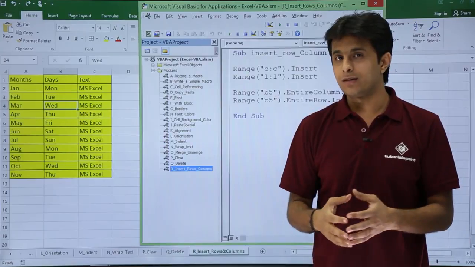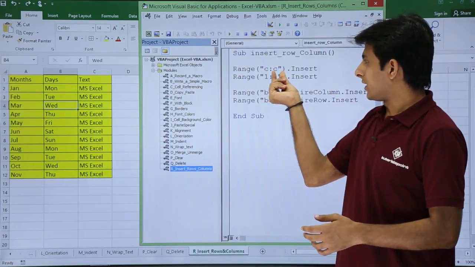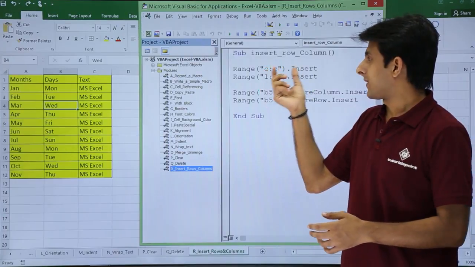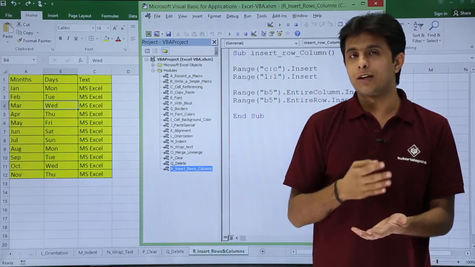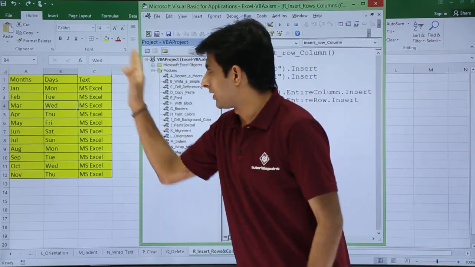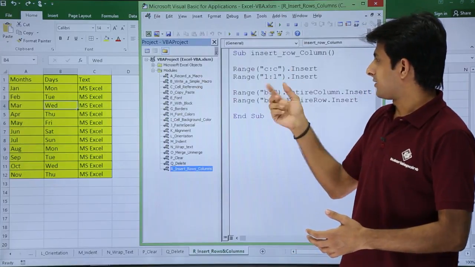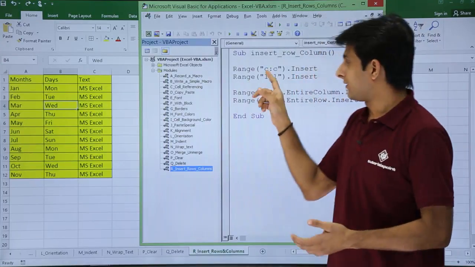If you want to insert, let's say, C to D columns, you can insert as C:D, and that means two columns will be inserted. If we want to insert four columns, you can insert as A:D from here. So from column A to column D, all the columns will be inserted. That is how you can work on it. Next, let's see now if I execute those two lines, what will happen?